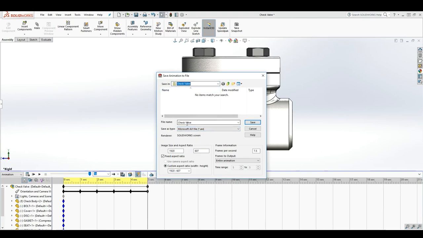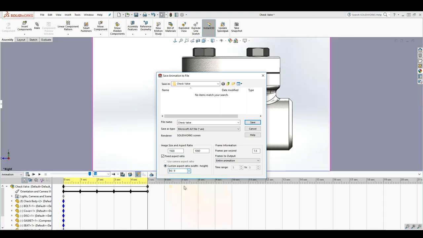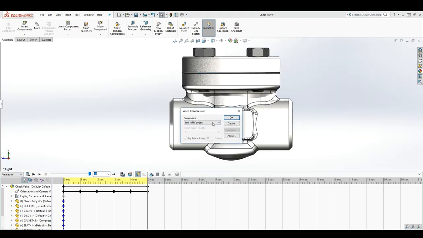We'll save it in our project folder. You pick the name, Microsoft AVI. Then under custom aspect ratio, I always like to do 16:9, something like that. And the frames per second we'll do 25 frames per second. Then we'll click save and click OK.